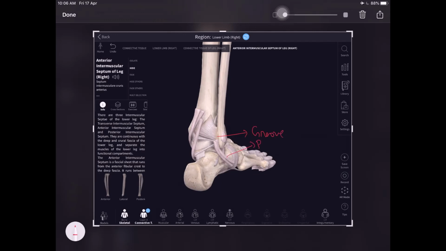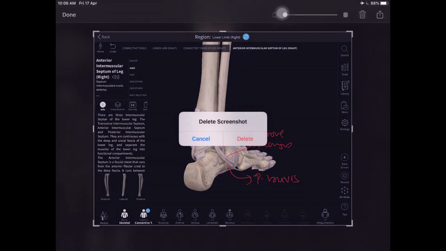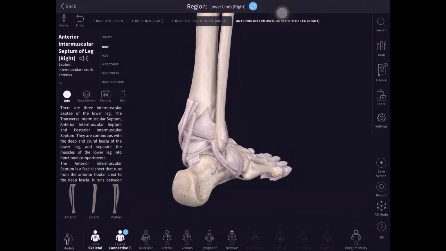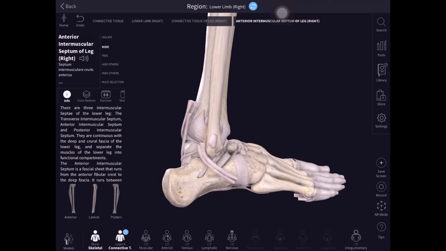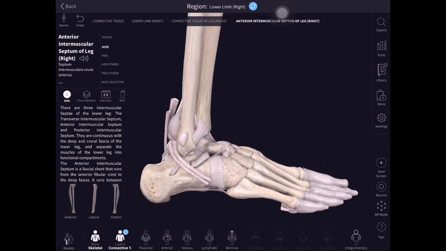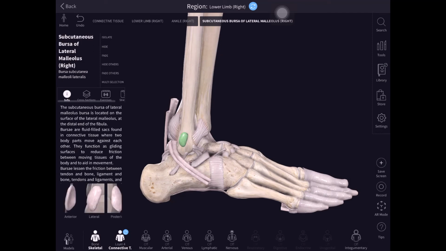Now lateral surface is simple. So lateral surface is triangular and subcutaneous, and it is related to the bursa. You can see that is the bursa. This is the subcutaneous bursa of the lateral malleolus. So when we sit on the floor with the folded leg to have food or to offer prayers, this is the part which will come in contact with the ground, and this is the area which becomes darker also. Because this is the skin coming in contact, here you have the bursa deeper to it. So this is the bursa we are seeing.